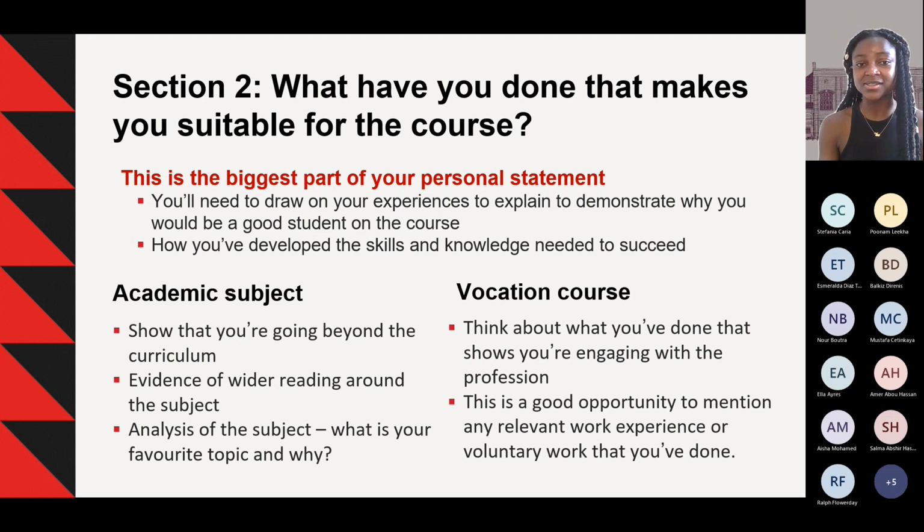This is the biggest part of a personal statement, because once you've chosen the route you want to go into, you need to be able to demonstrate your experiences or demonstrate why the route you've chosen is a better route for you. We're not asking you to say, I have chosen to study biomedical sciences over biomedical engineering because X, Y, and Z. That's not what I'm asking you to do. What I'm asking you to do is to show your passion, dedication, and your love for biomedical engineering so strongly in a personal statement that admission teams wouldn't wonder why you didn't apply for biomedical sciences instead.